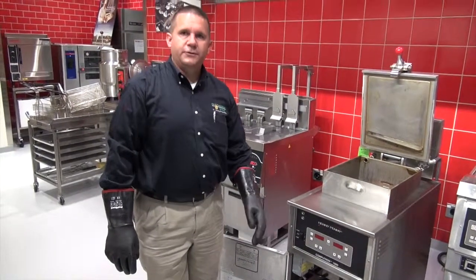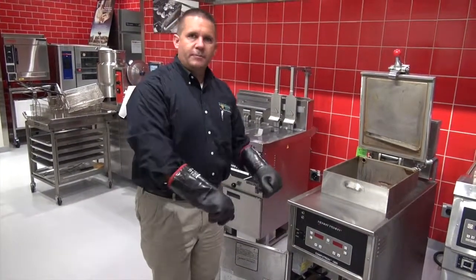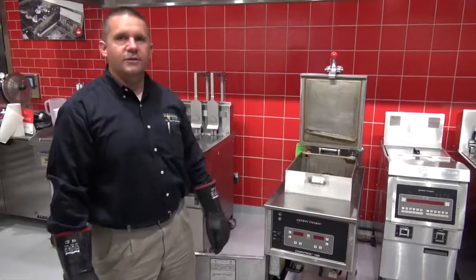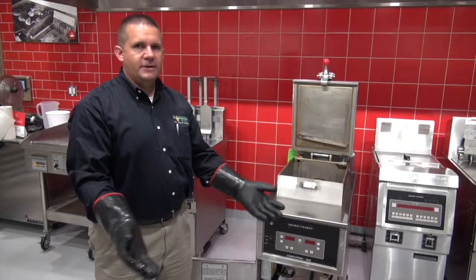At this point, we let the filter cool. We take a scraper or spatula, scrape the filter over the trash can, wipe out the filter pan, and you're ready to go again. And that's pretty much it in a nutshell.